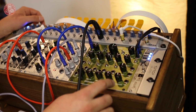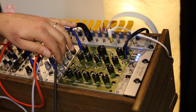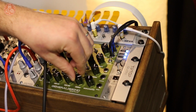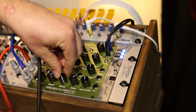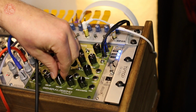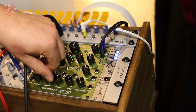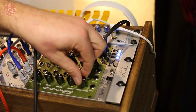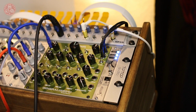We also have controls for various tape characteristics, like the amount of crinkle in the tape, the tape age. So with more age, it gets less distinct and more distorted, low cut, and record level, as well as wow and flutter, which allows for nice chorusing effects.